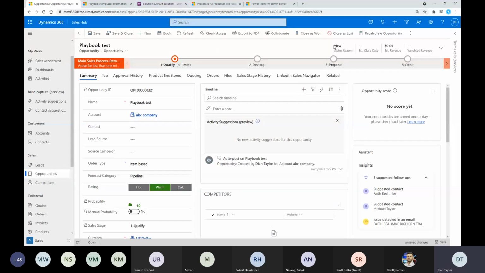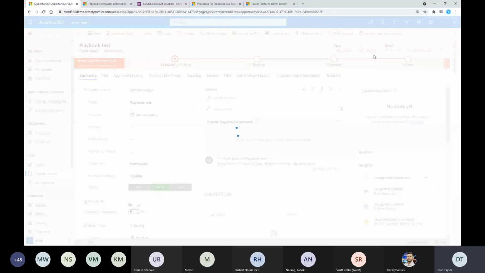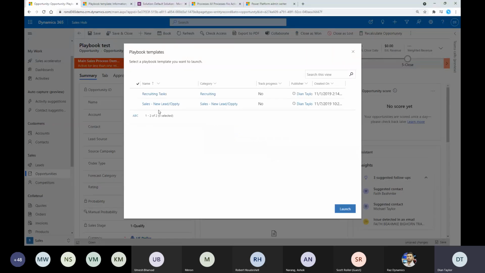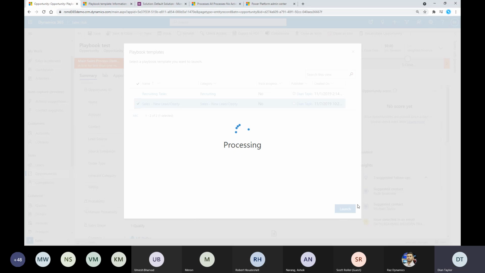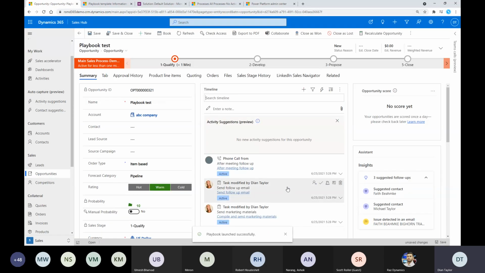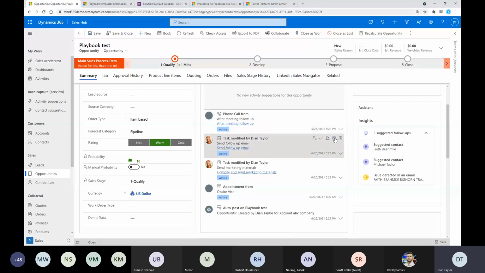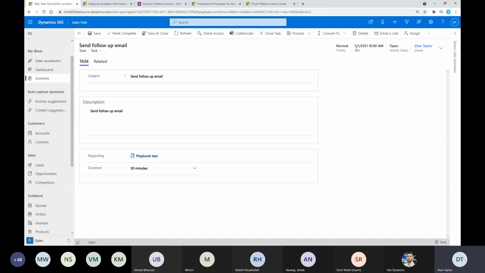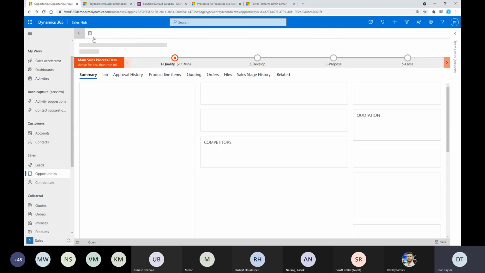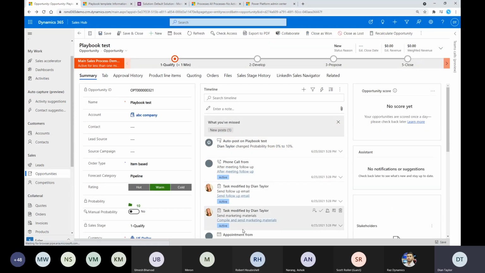And now I'm going to launch that playbook that I just showed you. So here's my launch playbook. And again, this can be automated as well, right? So I'm going to say here, this is my new lead, new opportunity playbook. I'm going to hit launch. And all of those activities that you just saw in that playbook, boom, are now being populated. So you can see if I open this up, what my due date is, right? So this is due 7/1/2021 at 10 a.m. So you can see it uses that playbook to automatically populate all of those activities that we need to do.